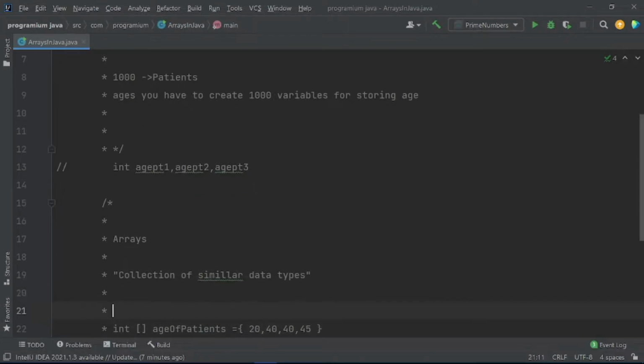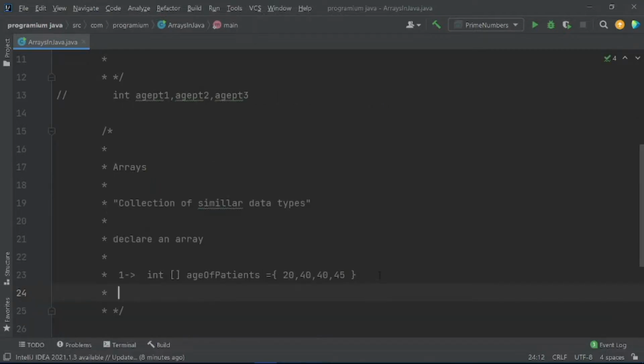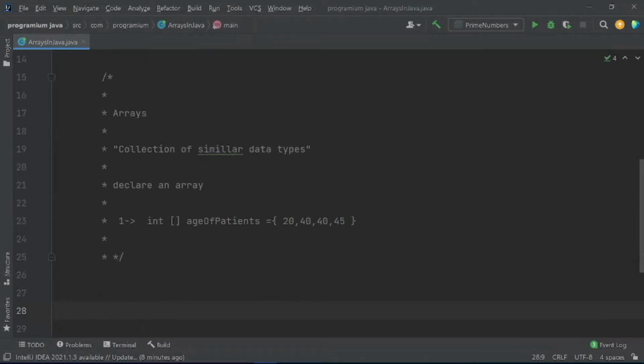Now we will see how to declare an array. There are a lot of methods to declare an array. First we will implement this one, and after that we will see other methods. Let us use integer and these braces, and we will say age of patients is equal to, and we have to use curly braces here.